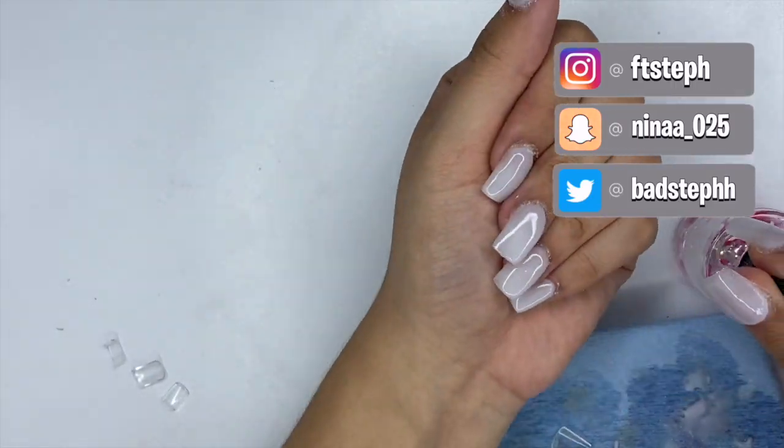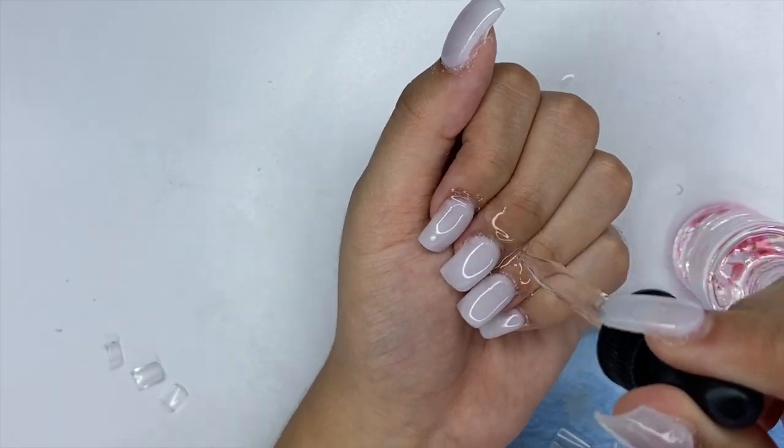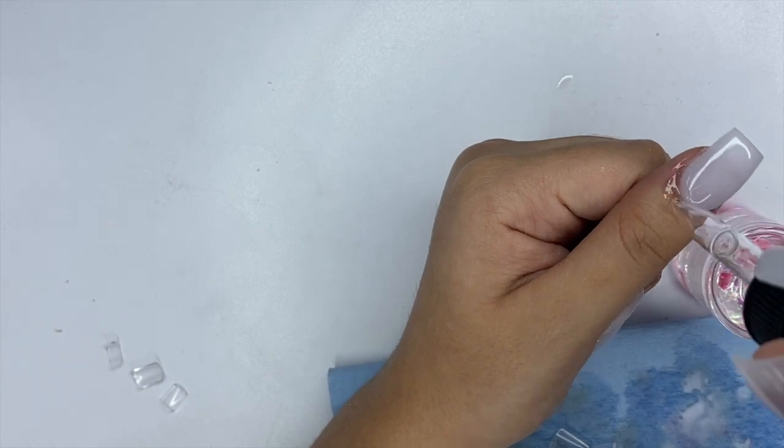After I cure it, I just grab my cuticle oil and I just put it all over my cuticle. They came out so cute. I love long nails, but I really love these.